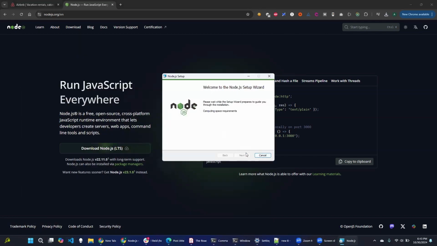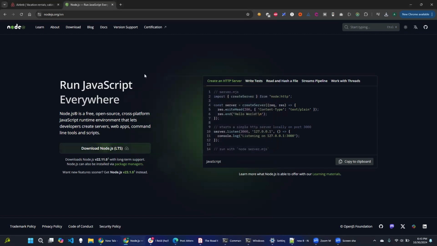But you should be able to do next and install. If you run into any kind of issue while installing Node.js, just message me on Slack and we should be able to debug.